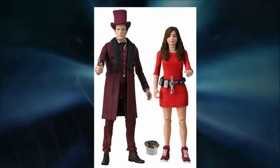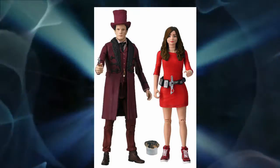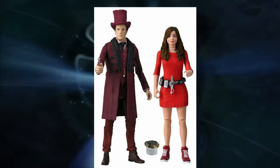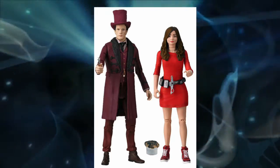There's been rumours online that it's the same sculpt as the Impossible set, except the dress has been painted purple or dark blue, the legs are painted black to show leggings, and the shoes are a different colour too. The belt from the Impossible set has been removed as well, but it's still the same sculpt, which I'm quite disappointed about, because I hoped for a new sculpt, like a new costume. They could have kept the head sculpt and maybe changed the hair, because she didn't have very long hair in a lot of the episodes.